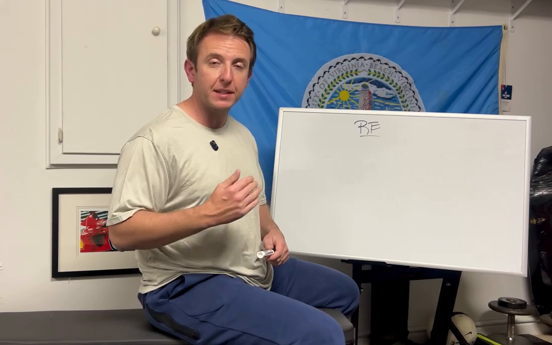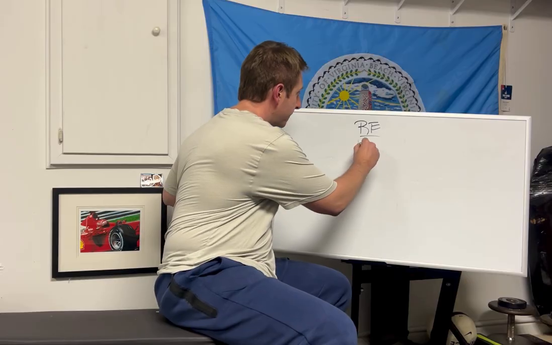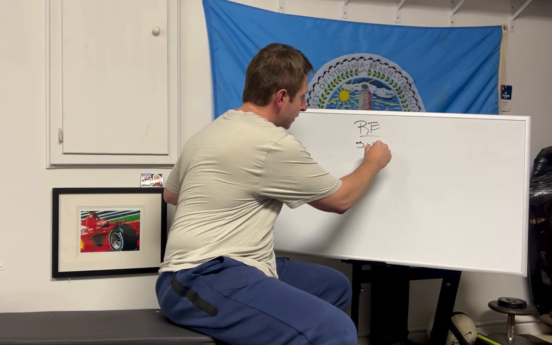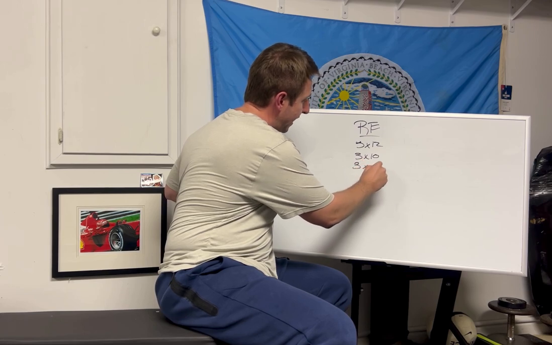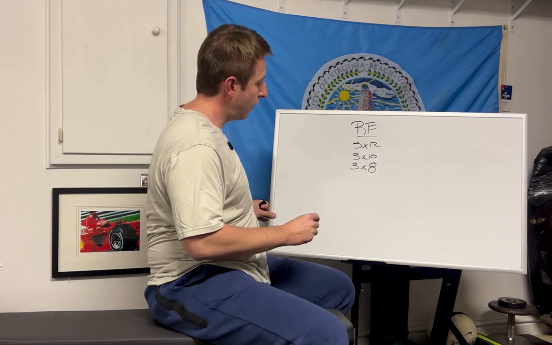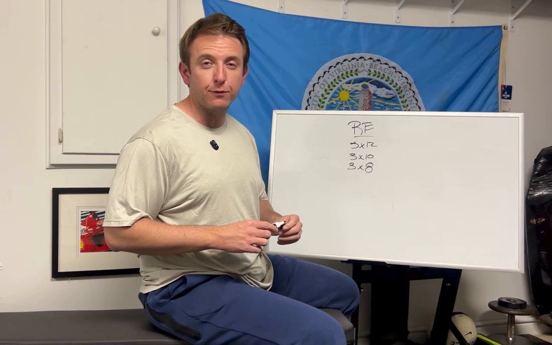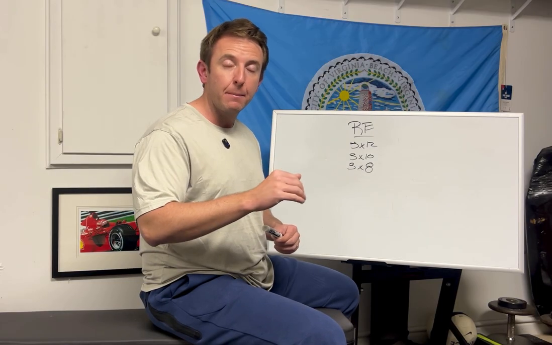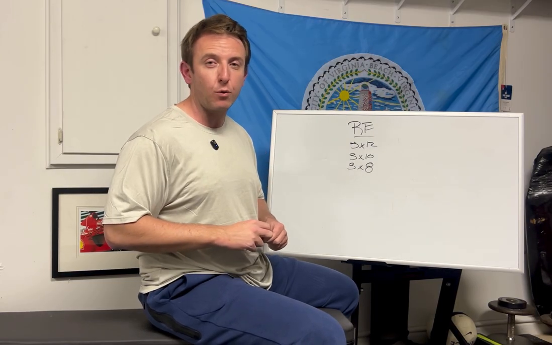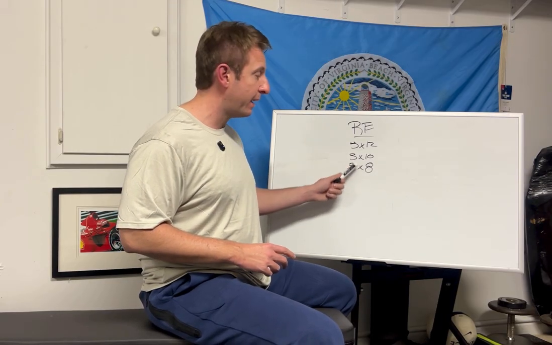The 3 rep schemes I like out of repeat effort are 3 sets of 12, 3 sets of 10, and 3 sets of 8. So roughly between 12 and 8 reps is our range for repeat effort. Of course, you could go a little bit higher, but I don't think you can go lower than 8 reps and really be working on hypertrophy. So this is where we like to spend our time.